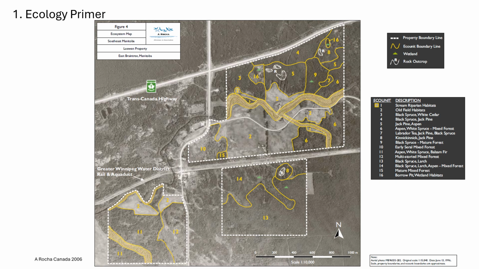The last slide I'm going to show you in this lecture is from a document that you are going to read later on, Arosha 2006. You'll have that in your Populi. And this is a map of the field station, at least in this quadrant here. This is the area that we'll be working in.